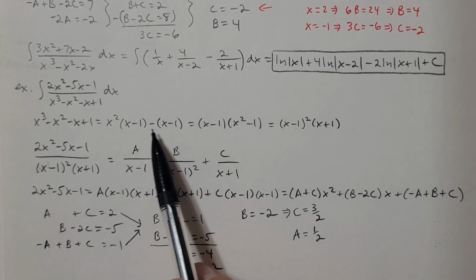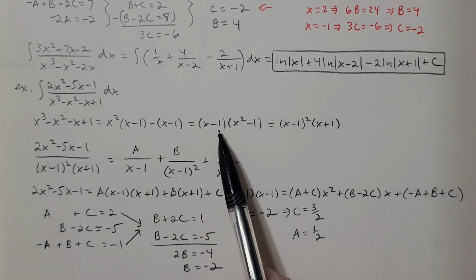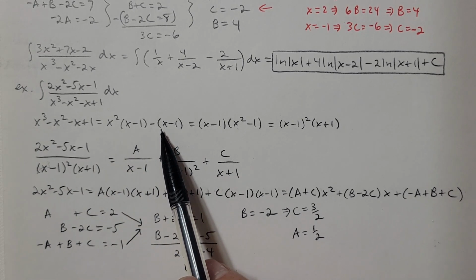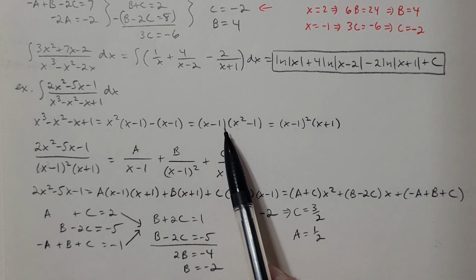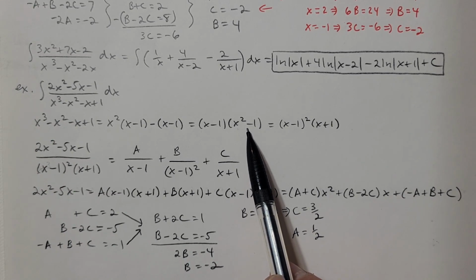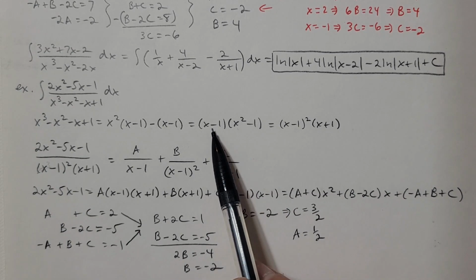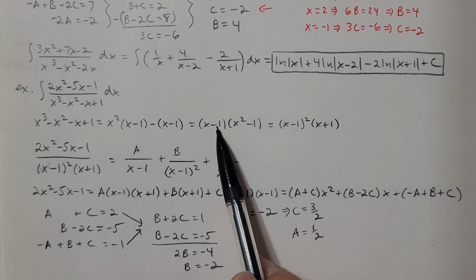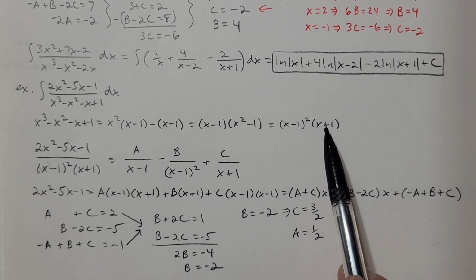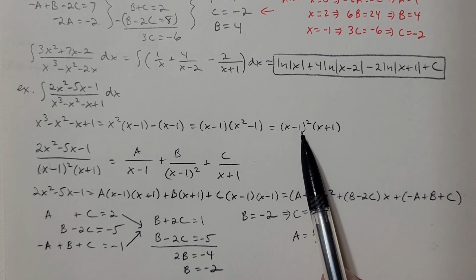So let me go ahead and factor that out of the whole thing. On the next line, that's going to leave me with x squared from the first group, and then minus 1 from the second group. Okay, x squared minus 1, that's the same as x plus 1 times x minus 1. I've already got an x minus 1, so that's going to be x minus 1 squared times x plus 1. So x minus 1 repeats, in other words.